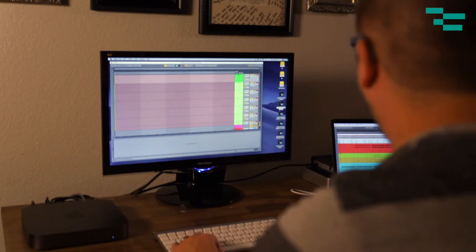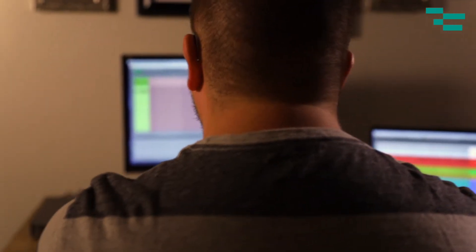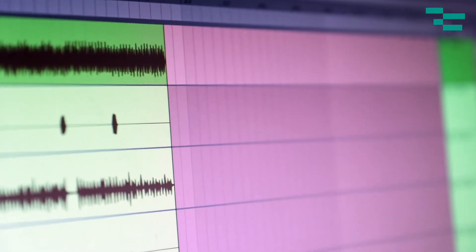Now let's talk about recording. Say you're in the studio and want to record a live band — how's the Mac Mini going to handle that? To simulate this, I set up a session where I played 16 tracks from one computer into this Mac Mini. Running at 32 samples, processing those 16 tracks, it did not even break a sweat — I think it got up to 2 percent CPU. In a live tracking environment with a band, you'll be able to handle as many inputs as you can throw at it. 48k, 32 samples — not an issue at all.